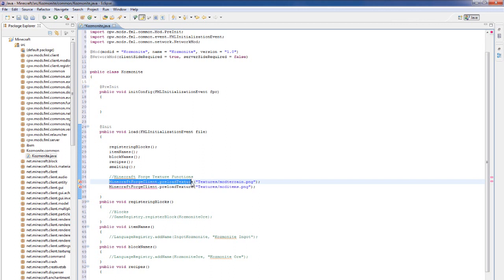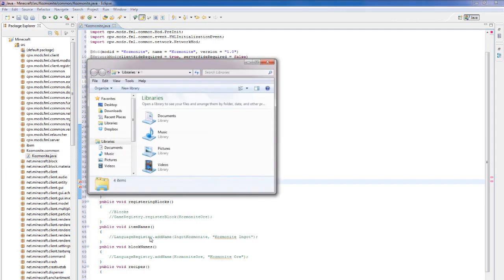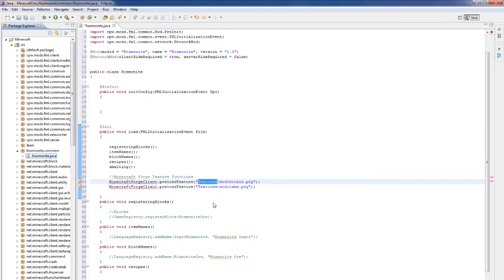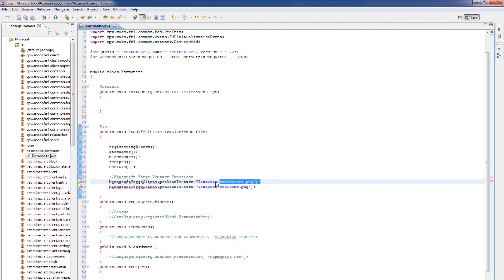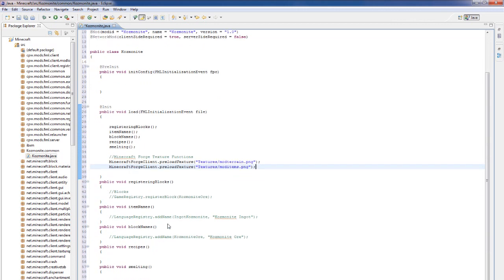preload texture with a capital T, and then inside brackets, inside quotations, the name of where the file is. In this case, remember I made that file called textures. I made a file inside where I'm creating this file at the moment, and I called it textures and dropped that inside my minecraft.jar file. And so there's a file in there called textures, and inside that file it's got two PNG images, one for my items, one for my terrain pictures, and they're just two tile images, 256 by 256. Okay, and it doesn't know what this is, so we'll have to Control-Shift-O to implement that again, and it would have added some more at the top again, and that's gotten rid of all of our errors.